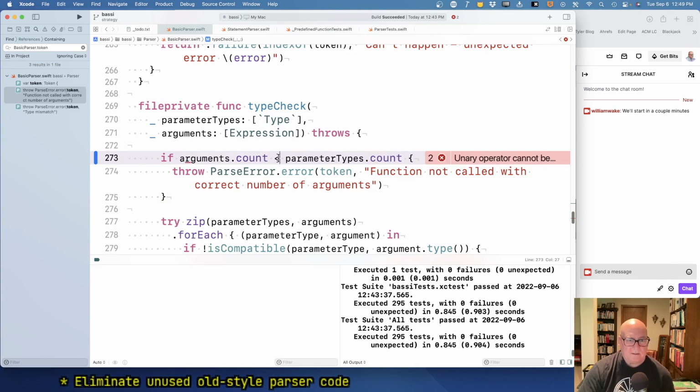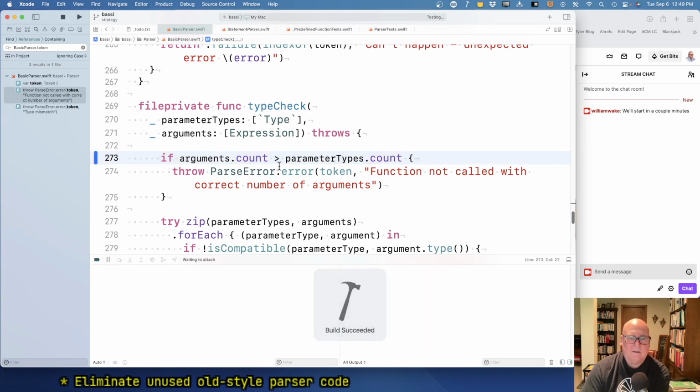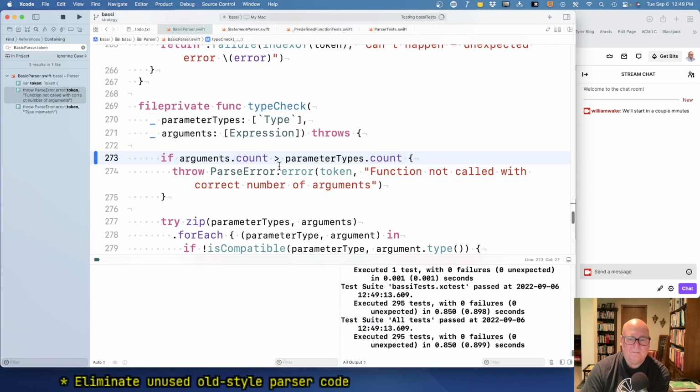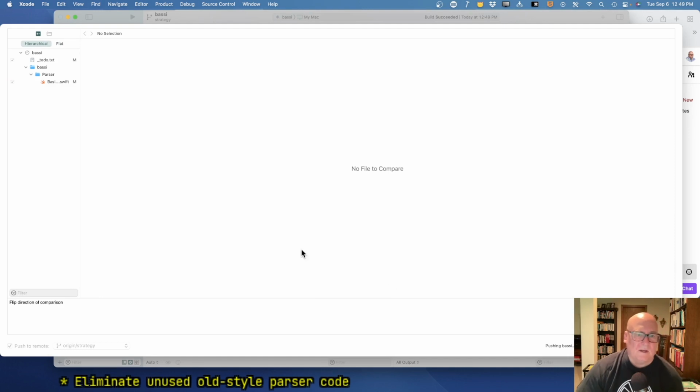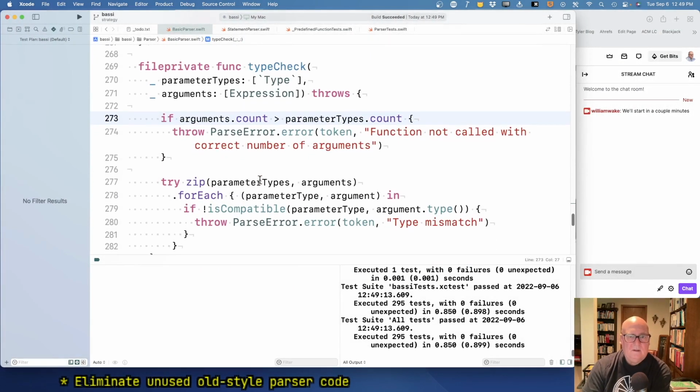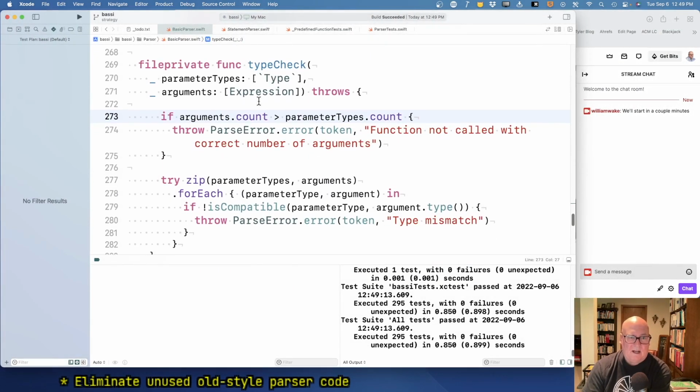If argument count is greater than parameter count, okay, that should pass as is. Okay, so this is kind of flip direction of comparison. It's a refactoring. It's not very common. Okay. All right.